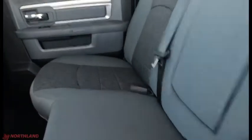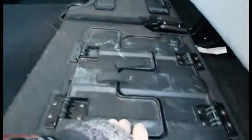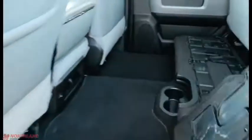You can fold the armrest down right here — you do have an armrest with cup holders. You can also lift the seat up like this and you do have storage just underneath there, as well as underneath there. You can fold the seats down just like this and then you've got a flat surface to put stuff on top of, cup holders just over there, and some storage just underneath the floor mats.